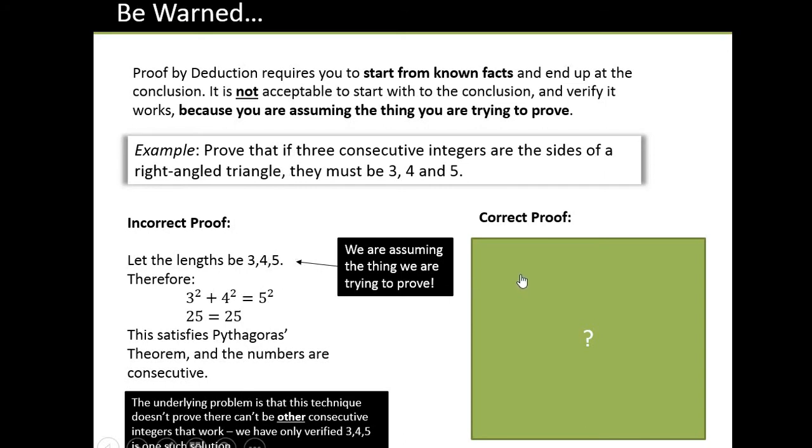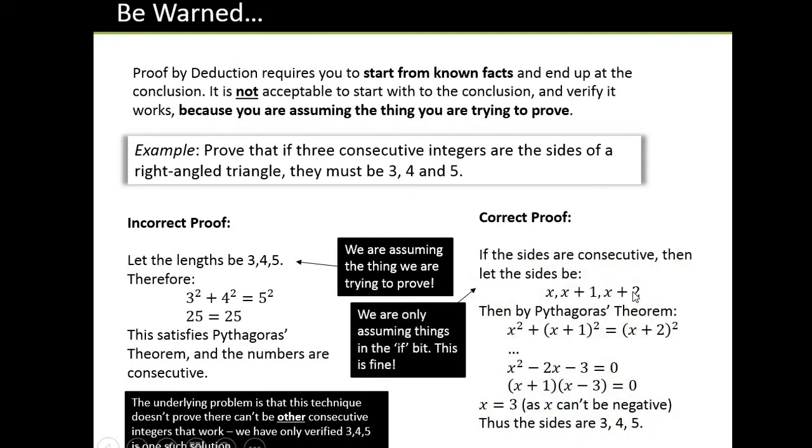So what we have to do is we start the opposite way round. We start with explaining that we've got 3 consecutive integers. So hopefully you've seen that sort of thing at GCSE, 3 consecutive integers. You could have x, x add 1, x add 2. So we're allowed to assume that that's what we've got there. And then we perform Pythagoras, so x squared add the middle side all squared should be equaling the hypotenuse squared.